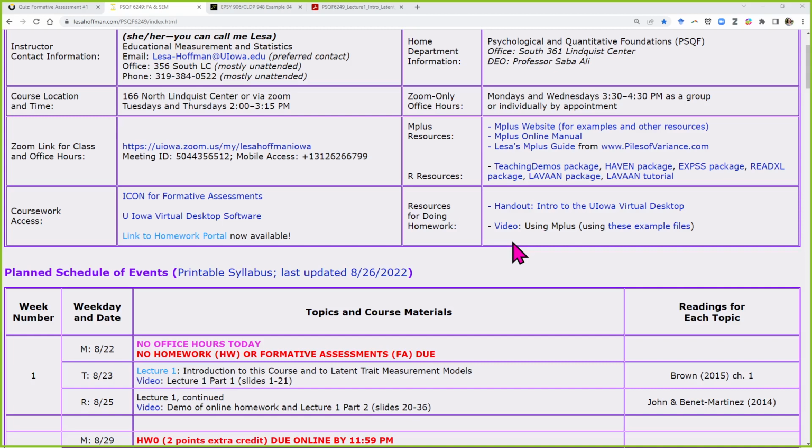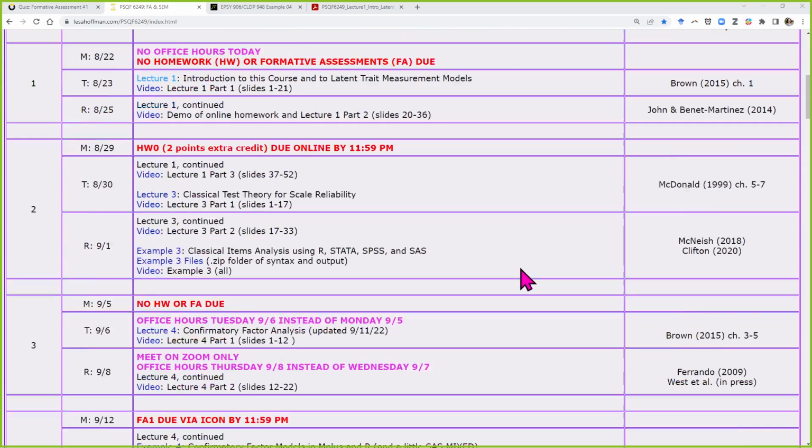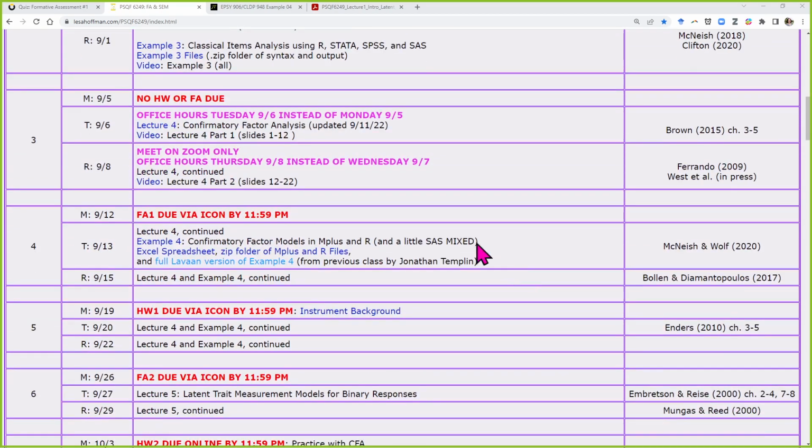It's really straightforward. I have example files that go with it. I have a handout on how to get into the virtual desktop and find your stuff if you haven't had to do that before. And then I added a couple of things to lecture 4. I sent out an email, I think, on Sunday. I annotated a couple slides, and I added a new slide 78. So the new version is posted. That is posted where it was last week, so there's only one version that's posted at a time.